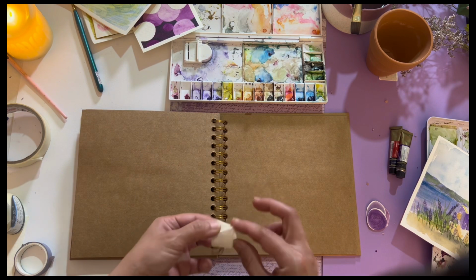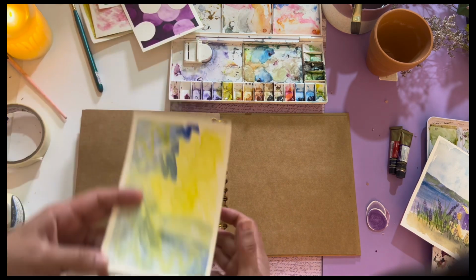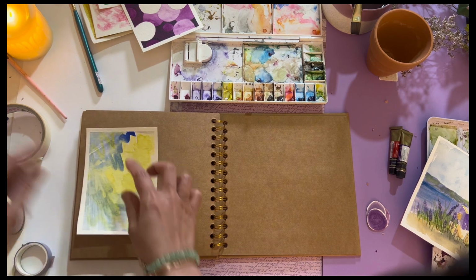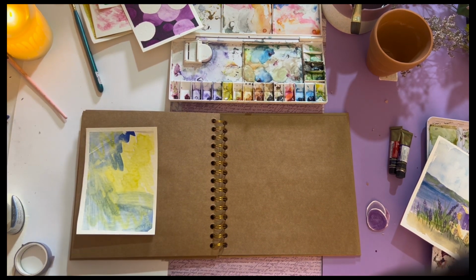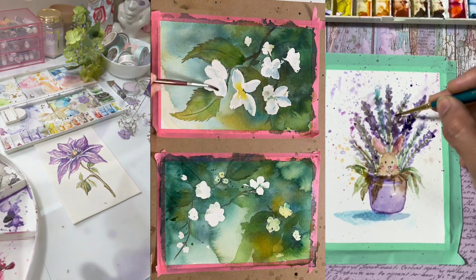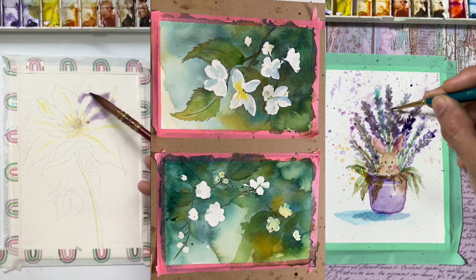Now at the end, all my techniques are done on a small piece of paper, so I'm going to store them in my journal. In this way, you can always save your practice and keep a record of your own work. This way you can also be proud of yourself when you progress in your painting journey.